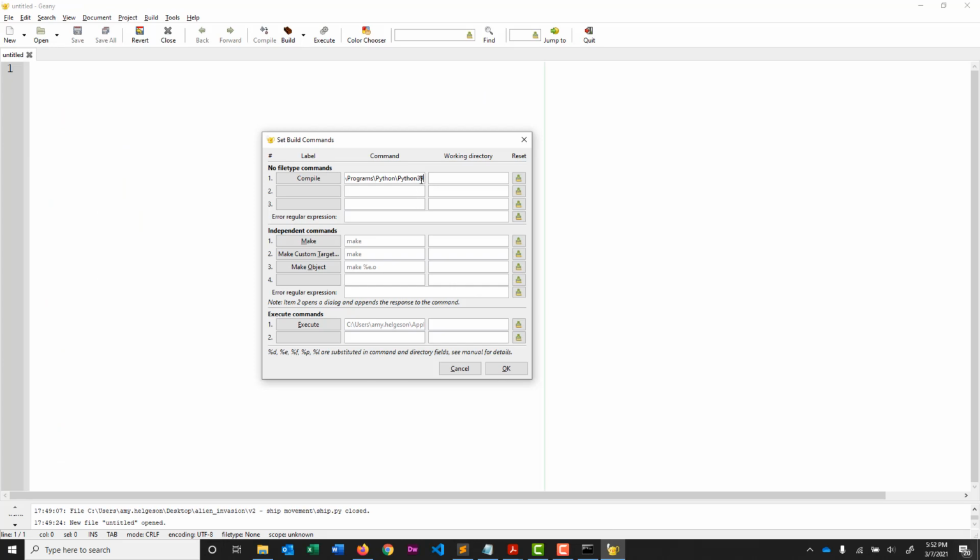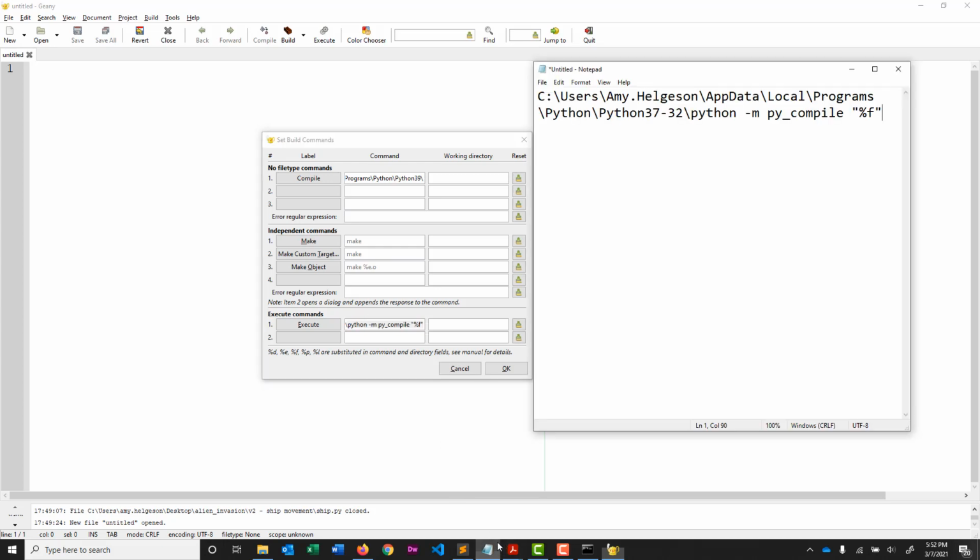Okay, then you're going to do a backslash, and then you're going to type in this command at the end. I'm going to put this in my little notepad document. Okay, so it's already there. Python, then space, then -m, space, py_compile, space, quotation marks with %f in there.